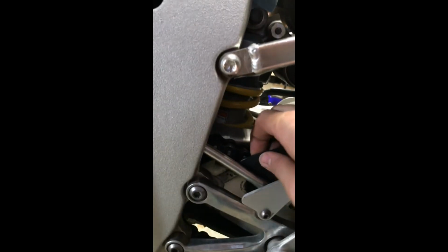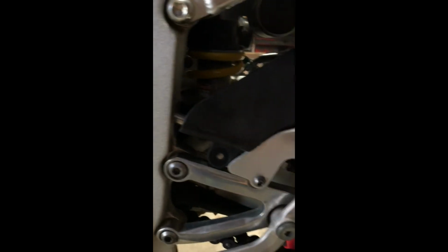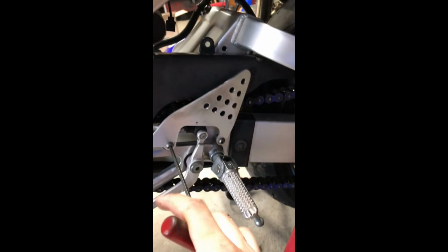Which the last time I took this off, I just kinda worked it around until it finally popped up. If you move it around enough, you'll kind of find a spot. It's pretty flexible, so you can kind of just pop it over what you need to. But you can't really reef on it, because otherwise you're going to break it.